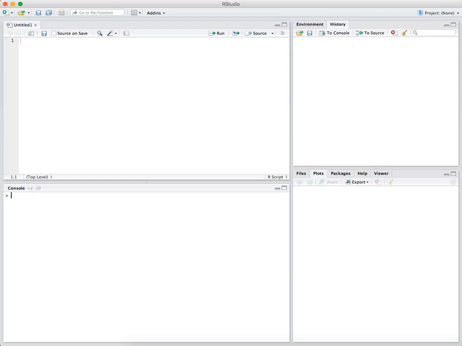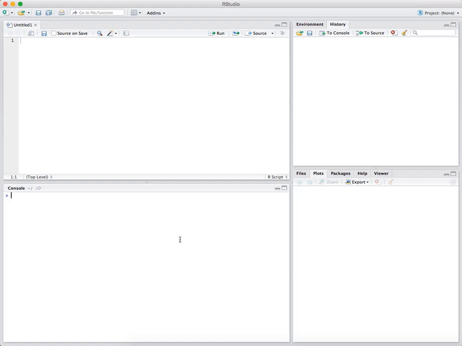Let's try to say, why do we use RStudio a lot more than the R console? Obviously you can see that there is a lot more interface if you first open up RStudio. There is a script, there is a console, there's your history, and if you have plots, you can see them, or if you have certain files and certain packages, you can also look up the help functions and so on and so forth.